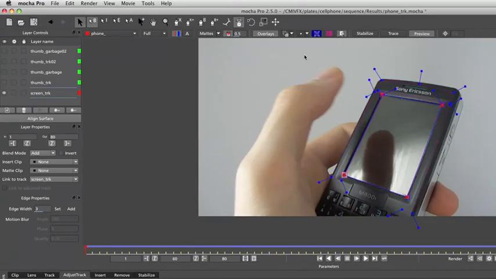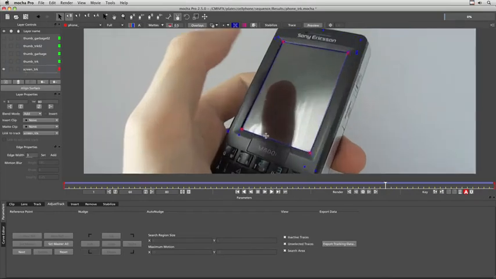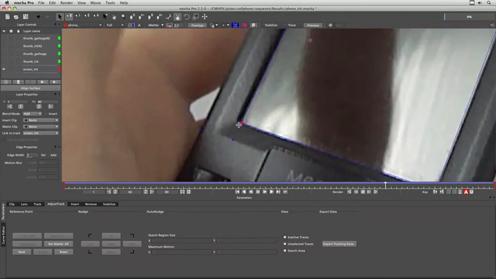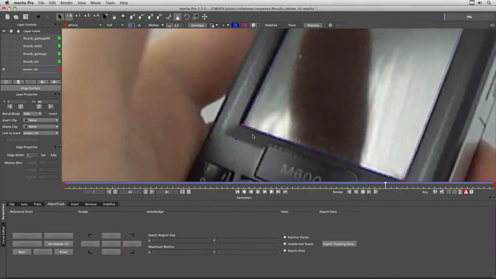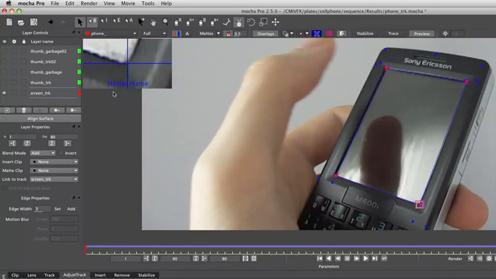I will turn off some overlay elements like the splines and the tangents and select the layer again. So now we have two main elements here, the surface corners that we already know and this red cross, which is the reference point. Each reference point is connected to a surface corner and they can be animated to tweak the surface position. When I select the reference point, you can see here on the top left corner the master frame reference, which will be used as a visual reference to fix the reference point positions over time.